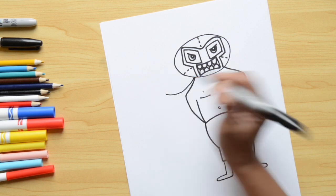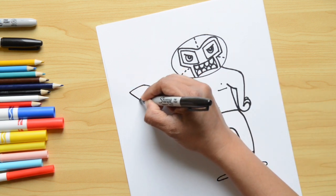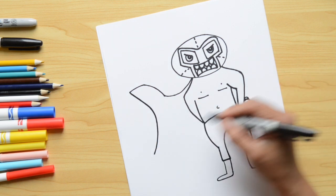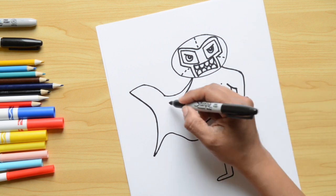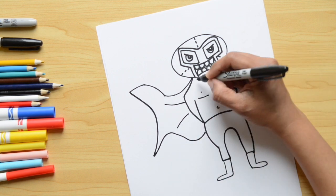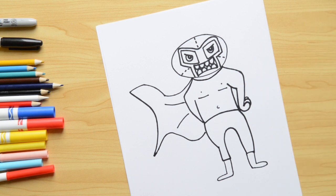The last thing is the cape, which goes in a funny shape: one curvy line first, then up from that point and back down, then a diagonal line going down that starts curving up a little — a very pointy line — then a curvy line going to his pants. Two little lines for detail on the cape. The last detail is a line right under his head where the cape is tied. Good job — we did a luchador! Now let's go for the fun part and color!